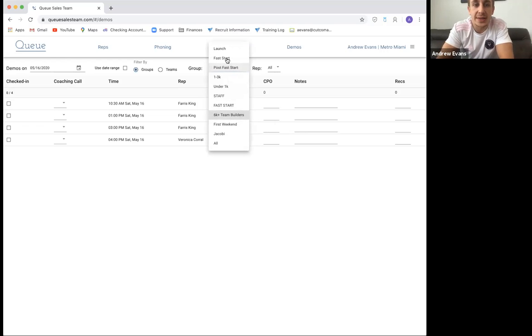So that's proper utilization of this, okay? And I'll just say this, we've never had anything like this. I've been trying to build this for years now, where we could have a software like this, and we finally have a good way of tracking our demos. So it's really important that we utilize it and use it to the best of our abilities here. Q, if you get the hang of it, will be the most helpful software system we've ever had in managing a large team. There are also manager resources built in.